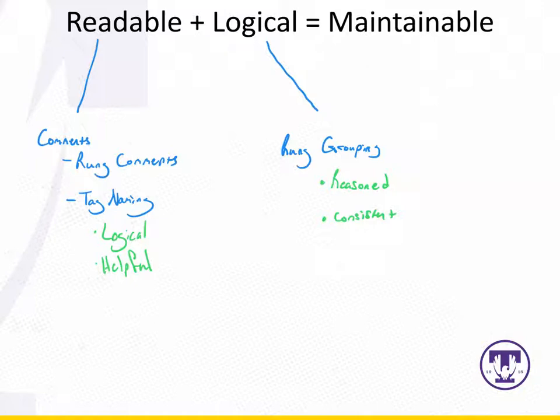Is it super important to have maintainability in this class? A little bit, yeah, because you're going to have 2-part labs that you need to be able to pick back up where you left off. And in those situations, you need to be able to understand what you have done and what your intentions were, and you may forget in a week. So you need to write maintainable code by using comments, appropriate tag names, and reasoned and consistent logical rung groupings. That also makes your code maintainable, and it will put you in good practice for the future if you ever continue in PLC programming.